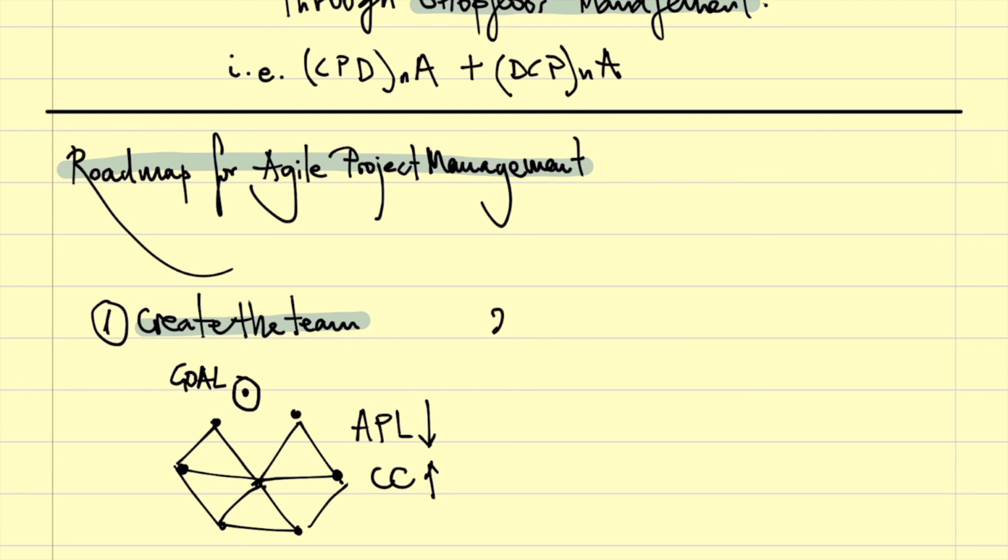So the second step is to create a project backlog. This is nothing but creating a number of sub-activities to break down the goal.